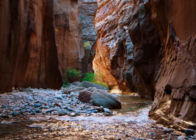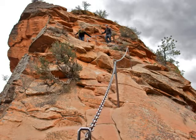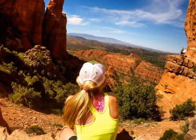Okay, so we went to Zion National Park and we did this hike called Angel's Landing, and it was like 5 miles round trip, and you're basically just walking straight up the side of a mountain. Once you get to the top, you have to hold on to a chain in the rock so you don't fall because it's so high up and on such a thin path. And then once you make it to the top, it's such a pretty view of the whole Zion National Park.